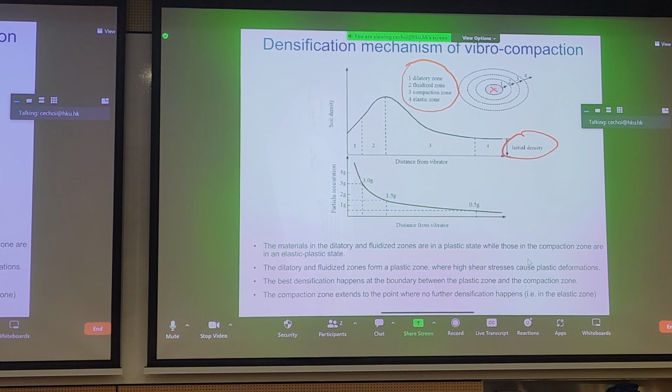In terms of particle acceleration, you can see that there's attenuation with the particle acceleration, or PBV, with distance from the vibrating probe. So this is just conceptually showing you why you would need to do a systematic pattern for vibrocompaction as well, because you do lose vibratory energy with distance from the probe. And most contractors would understand where they have no further benefit from vibrocompaction, and this will dictate how close you have to do each probe.